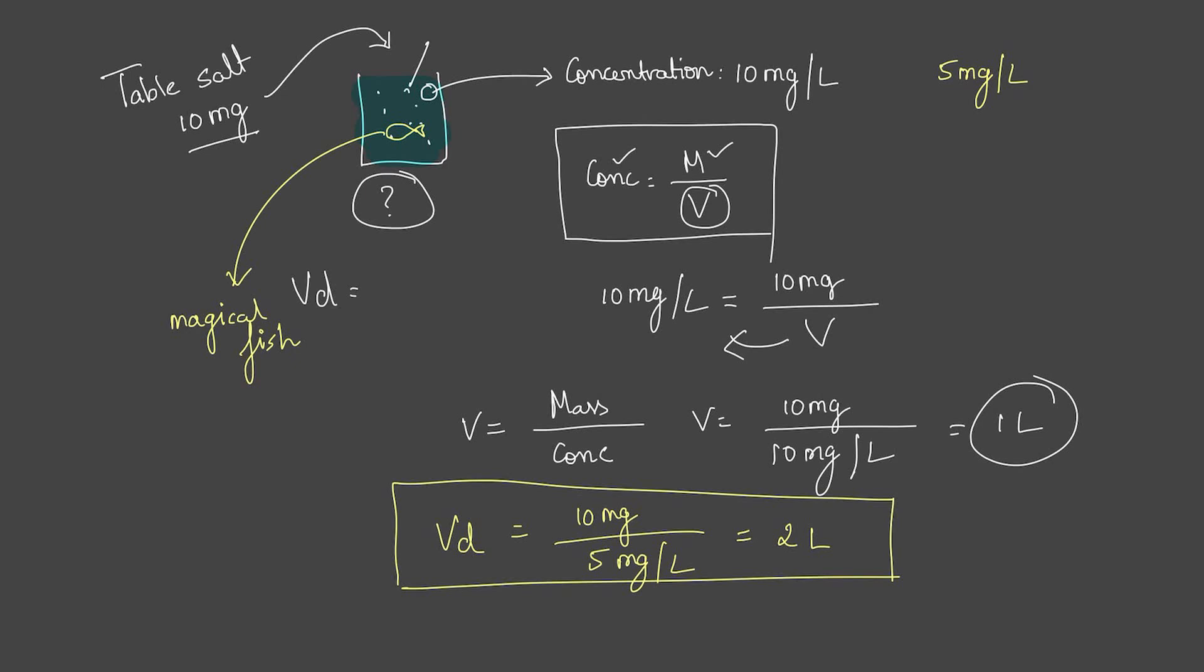But in reality the beaker is just one liter. What you estimated was wrong—was more than what was real. But that's what you see according to your calculations, that's because of this fish. And if you think about this, earlier our concept of volume of distribution was like how much was the volume in which my drug was getting distributed. But right now, because of the fact that we have a fish inside, the number that I get here is dependent on how much this fish eats.